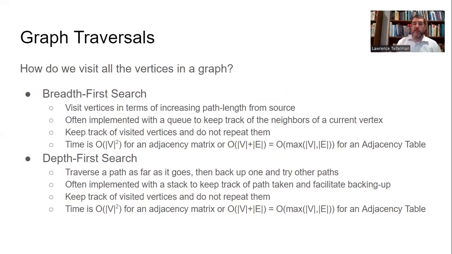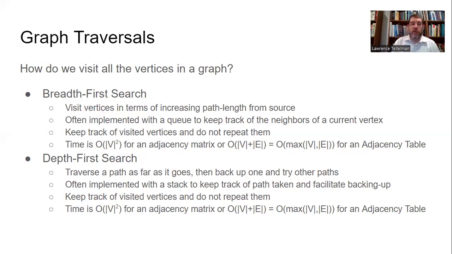It's sort of like in a maze, right? In a maze, you try to go as far as you can. When you get stuck, what do you do? You back up a little bit and you see where else you can go. So that's called the depth first search. We try to go as deep as possible. And when we get stuck and can't go any further, we back up a little bit, and then we try something else. And eventually we work our way back to the beginning.